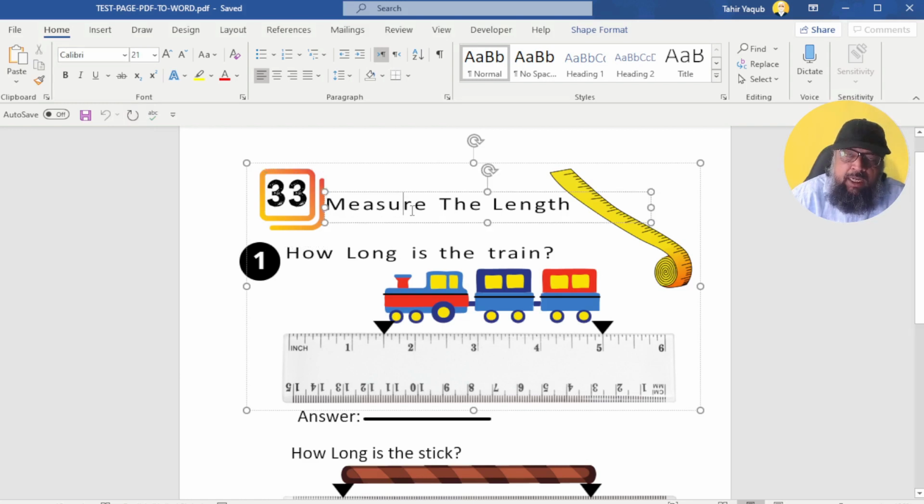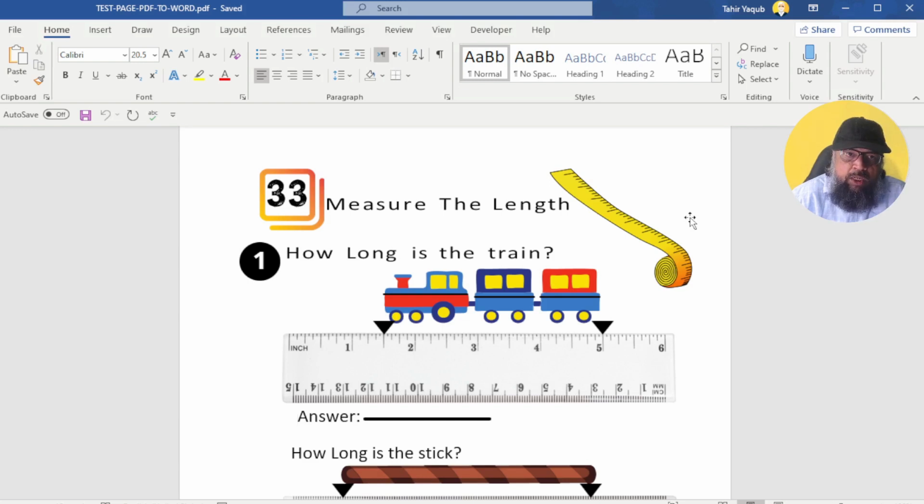But when I click on the other text, I got Calibri, which is different than the Montserrat, which was in the original file. Now, in most cases, you only want to edit your Word document and fonts are not important. So in that case, this is the way you can convert your PDF to Word document. And now I will show you another method by using an online converter.